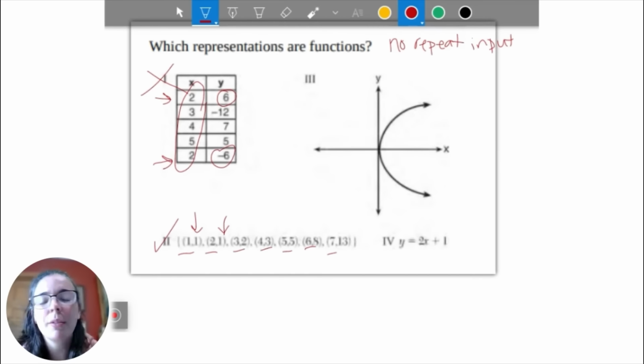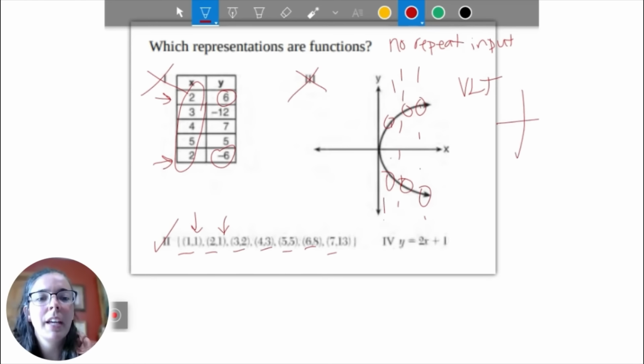3, is this a function? Well, now we don't have the actual numbers or coordinates, but we can use what we call the vertical line test when we are using a graph. And that just means if we draw a vertical line anywhere on the graph, if it hits more than once, which this does pretty much everywhere on the graph, then it is not a function. So this does not pass the vertical line test. If you think about something like a line, a linear equation, this one would pass the vertical line test because it'll never hit more than once.